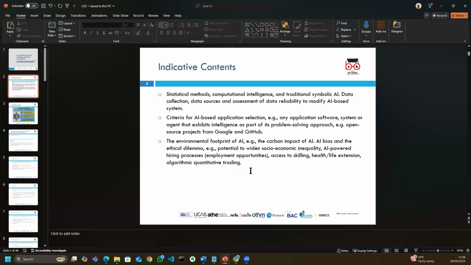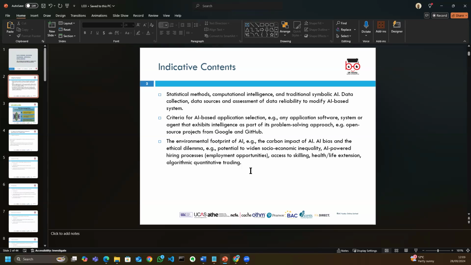So what are we looking into as our indicative content for today's session? We're going to look into statistical methods, computational intelligence, and traditional symbolic AI.